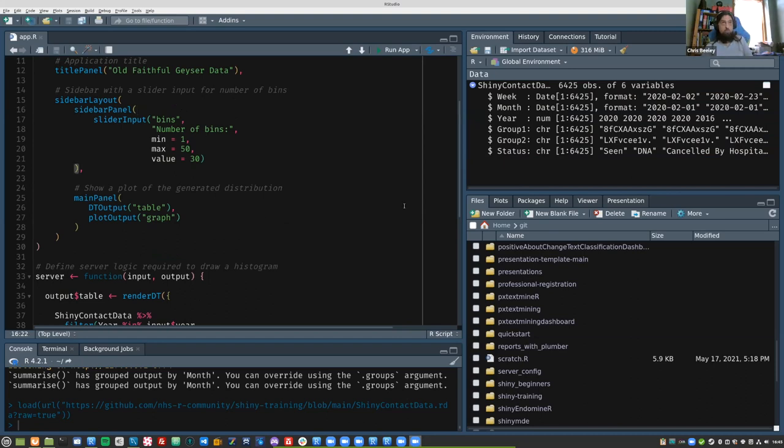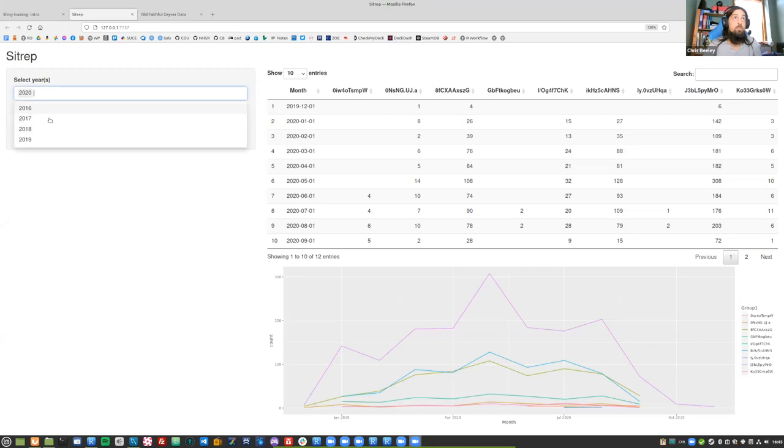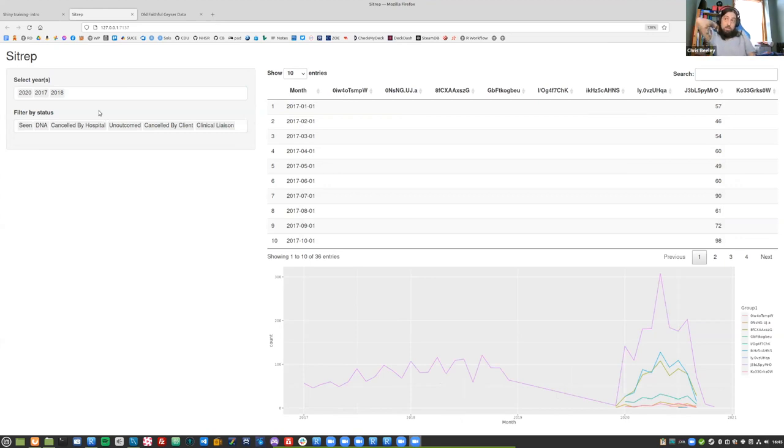function. So you'll be using this quite a lot. This is quite a common one. And it looks like this. This thing here that allows you to select different bits and pieces. That's what it looks like. So this is obviously very familiar. One of the nice things about Shiny is that it uses the language of the web, so everything works as you'd expect it to.